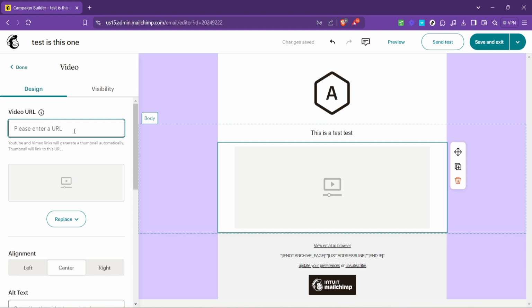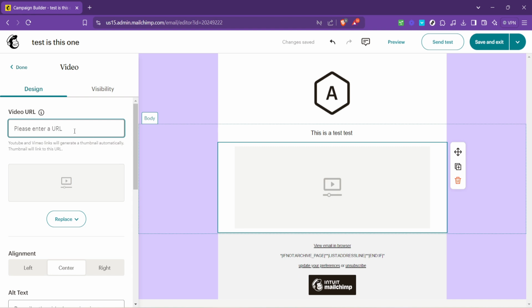It's worth noting that Mailchimp doesn't directly embed the video in a way that it plays inside the email. Instead, it creates an attractive thumbnail image that, when clicked by recipients, directs them to the video on the hosting platform. This is actually a clever workaround since direct video playback is not widely supported across email clients and can increase the email's load time, potentially hampering your user's experience.